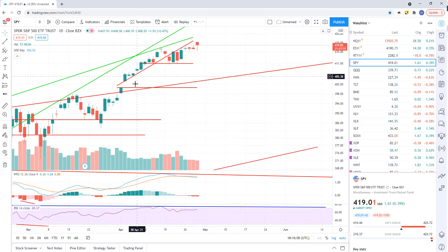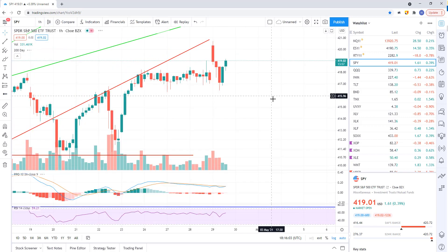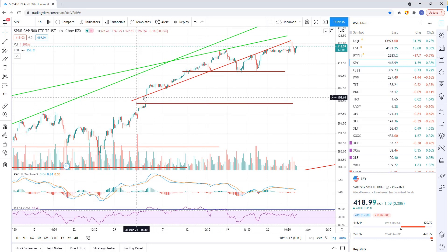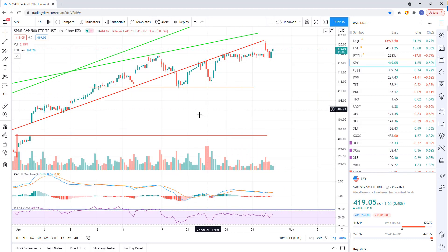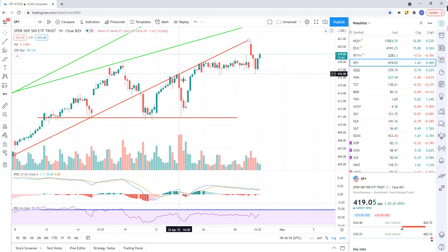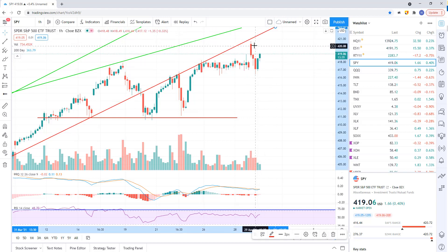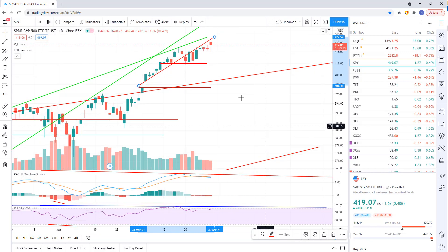Looking at the SPY — same thing. I'm really waiting for a break of this level right here at 311, an impulsive breakdown of that. We are trading this trend line right here. We broke it. We've been backtesting it several times — backtested once, twice. Today was basically a third backtest on the open and they sold it down. But again, there's no sell signals. It just continues to kind of backtest. We need to let this break that 311 area to see the next sell signal.